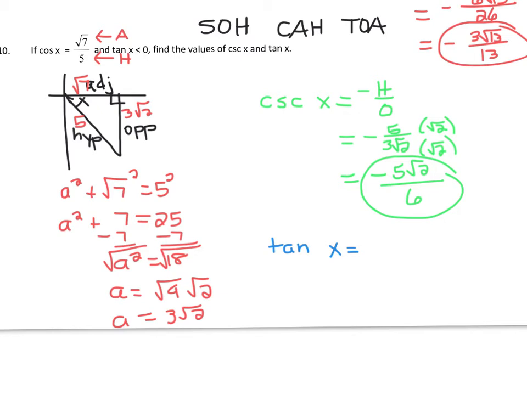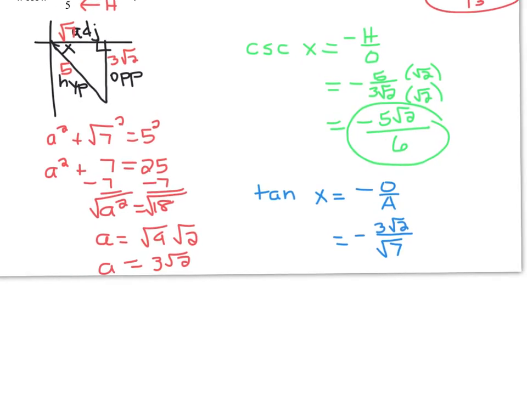So now let's go to tan of x. So tan in the fourth quadrant is also negative. And since tan is equal to opposite over adjacent, I could take the opposite, which is 3 radical 2, and put that on top. And the adjacent is radical 7, and we could put that on the bottom. We got a lot of radicals with this one. And let's just rationalize this. So in order to rationalize it, we're going to multiply by the radical we see in the denominator of the fraction, by radical 7. So I'm going to multiply top and bottom of this by radical 7.